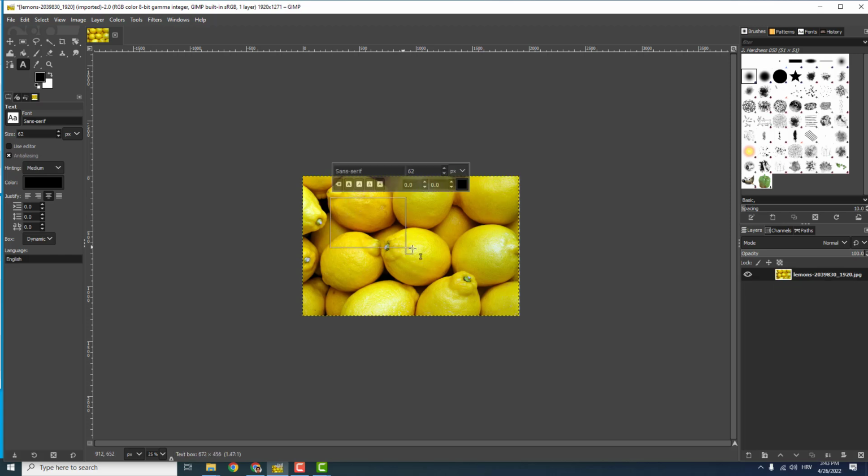You can select the whole box. And now, if you type in, you will fill in the box like this. It's very cool. Over here, you can select the whole text and change, for example, the size like this.